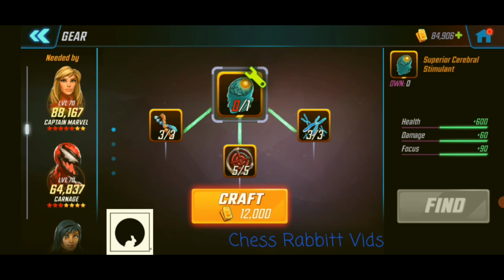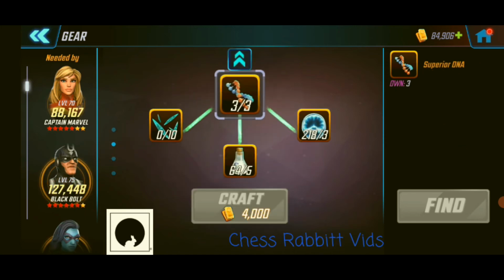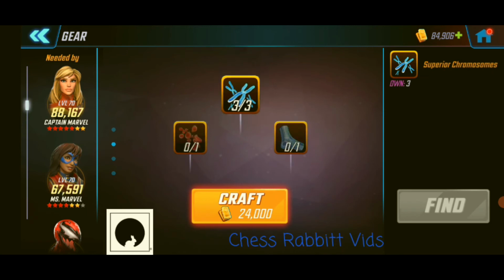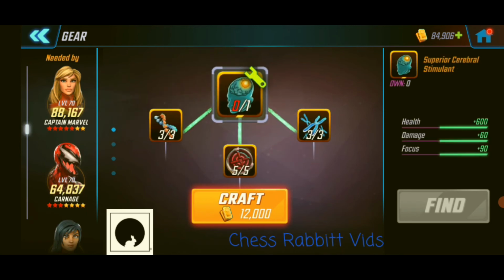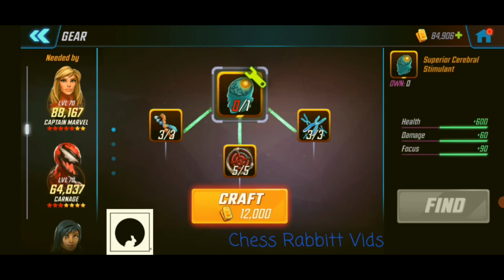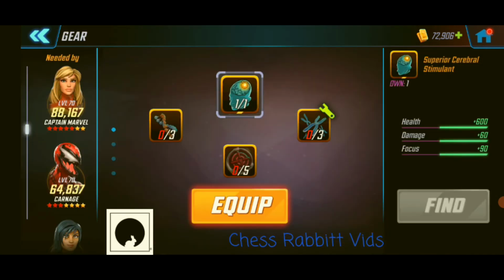Now before, we could have just crafted that piece at the, whatever it was, 43,000. And the game would have crafted these pieces for us. It would have crafted these pieces for us. And then it also would have crafted these pieces for us. Plus it would have crafted this piece here. Now we went in there and we physically crafted all those other pieces. Now we have to craft this piece because this piece has not been crafted yet. Remember, we crafted this piece, superior DNA, but we did not craft this piece yet. Now we have to craft that piece. Now we craft that piece. Now we have to equip that piece so Captain Marvel can use it.